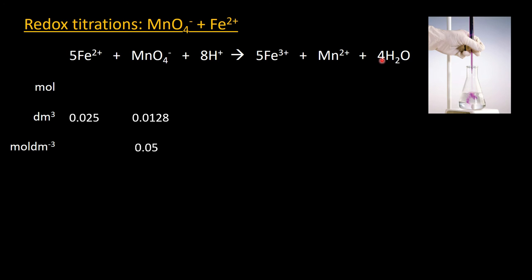There's what we took from the question. I've got a volume and concentration of manganate there. Vol times conc gives us a number of moles, 6.4×10⁻⁴ moles of manganate, added from the burette. 1 to 5 reacting ratio here. So, 3.2×10⁻³ moles of iron-2 was in that flask. The volume of iron-2 solution that we took was 25 cm³. So that's the volume to consider. Moles over vols gives us 0.128 moles per dm³. You can see that my units are shown there. 0.128 moles per dm³ of iron-2.